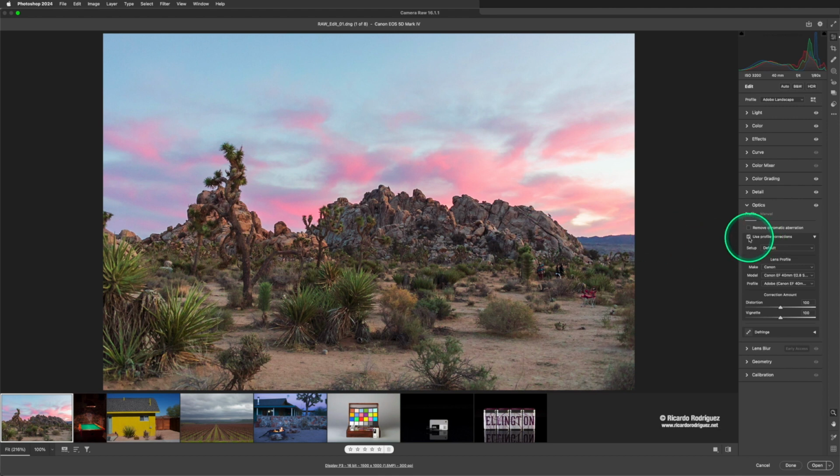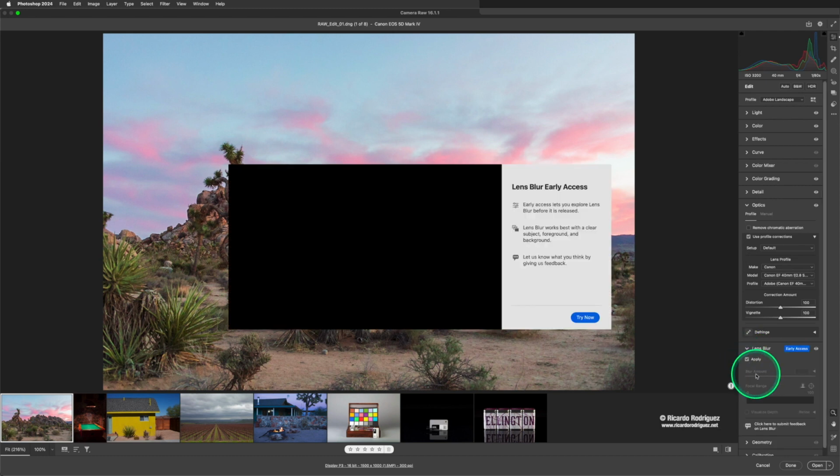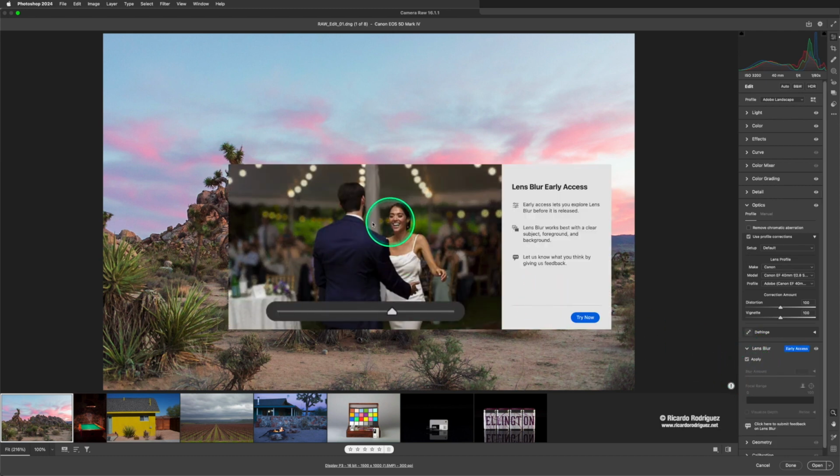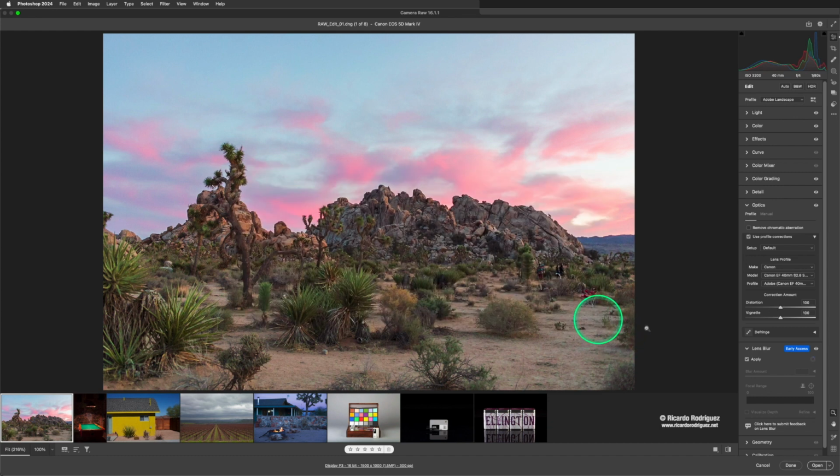And then some of the other ones, there's lens blur. That's more of an effect, so I'm not going to go too much into that one, because that's just creating a blur amount for the background. That way you can see the people in focus and the background blurry, which is pretty cool. But I'd rather explain that in Photoshop. It is pretty interesting to play with if you need it, so I'm not going to apply it. And then geometry and calibration, those are more advanced, so I'm going to do that later.